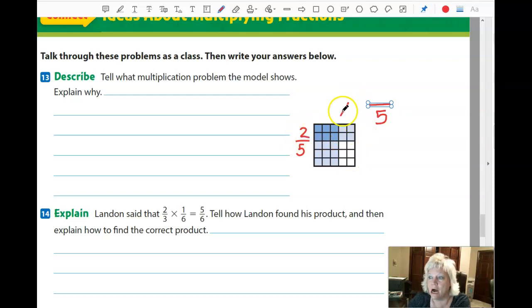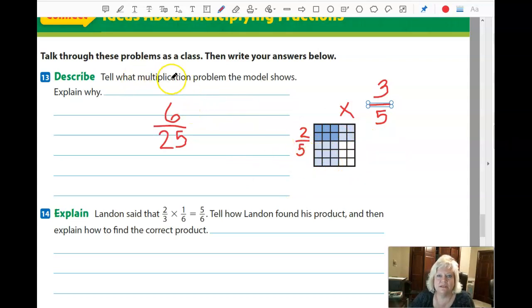So 2/5 times how many are colored in up and down? 3/5. When I looked at this, I can count these little squares and I know that there are 25 of them, because 5 times 5 is 25. So I'm going to come over here and I'm going to say there are 25 little boxes. And I know that 1, 2, 3, 4, 5, 6 are what cross each other or have a little bit of the same color in both of them. So the answer to this is 6/25.